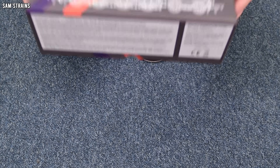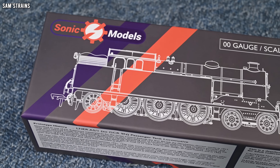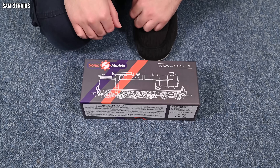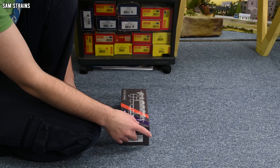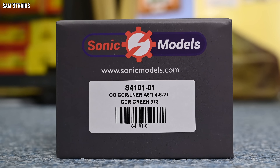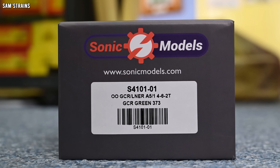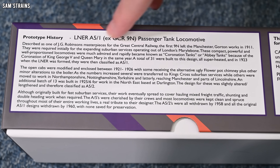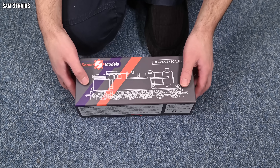But is it reasonable because the model is good value, or is it reasonable because the model is cheaply made? I have no idea, but today we're going to find out. The packaging has quite an interesting colour scheme with purple and orange bands, and the packaging style is very similar to lots of other manufacturers with a solid box. Looking online at photos of these products they look fantastic — particularly the Great Central greens — so I'm looking forward to seeing the livery application in person. There's also a brief history on the class on the end of the box.